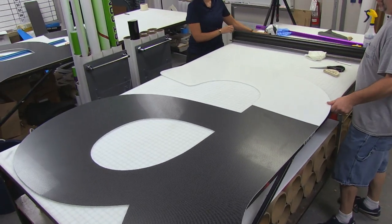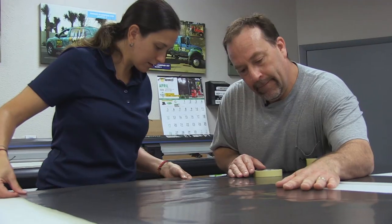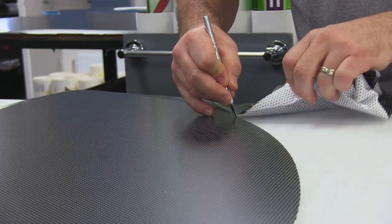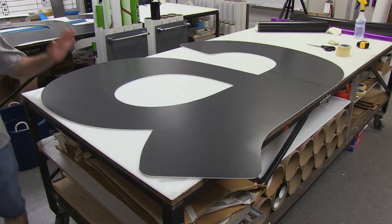There's half an A — now comes the fun. Unfortunately these letters are so big we've got to put a seam right through the A. But we can minimize the visibility if we line up all of these holes. The seam is right here at about a half-inch overlap. That was the hardest part of the letter. That's an Amazon A.